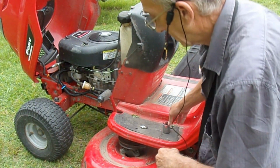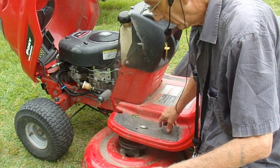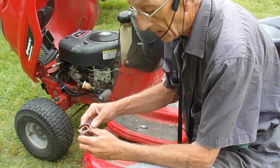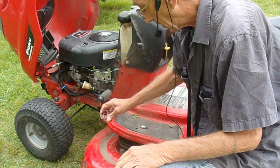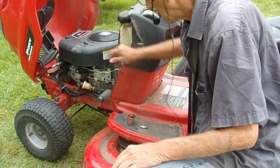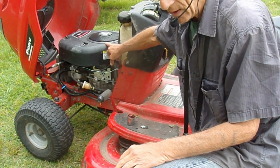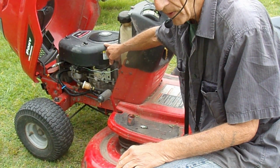Okay, in one of my videos I showed replacing this valve, and this is what happened. I believe it was human error. The valve kind of came apart on me, due to heat. I was testing it out and I didn't have this fan shroud on, and I think the temperature exceeded what the valve could take, and it blew apart.